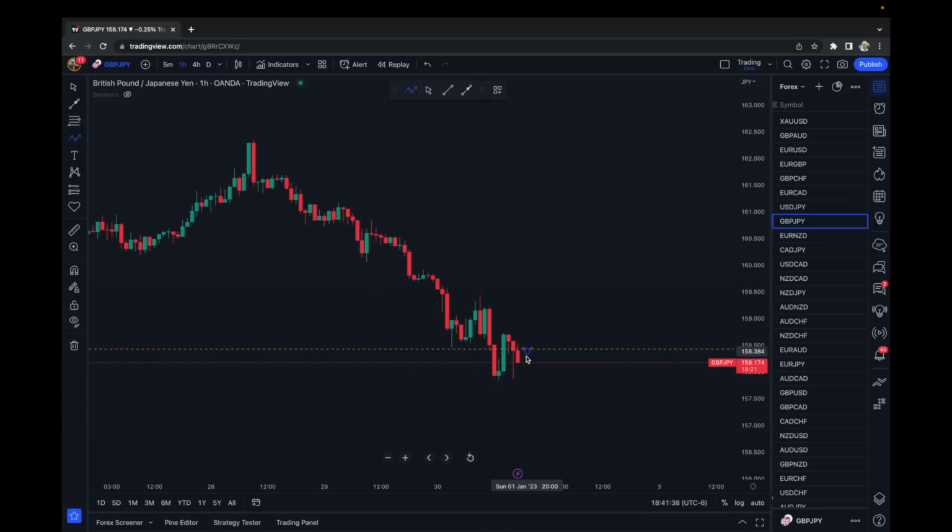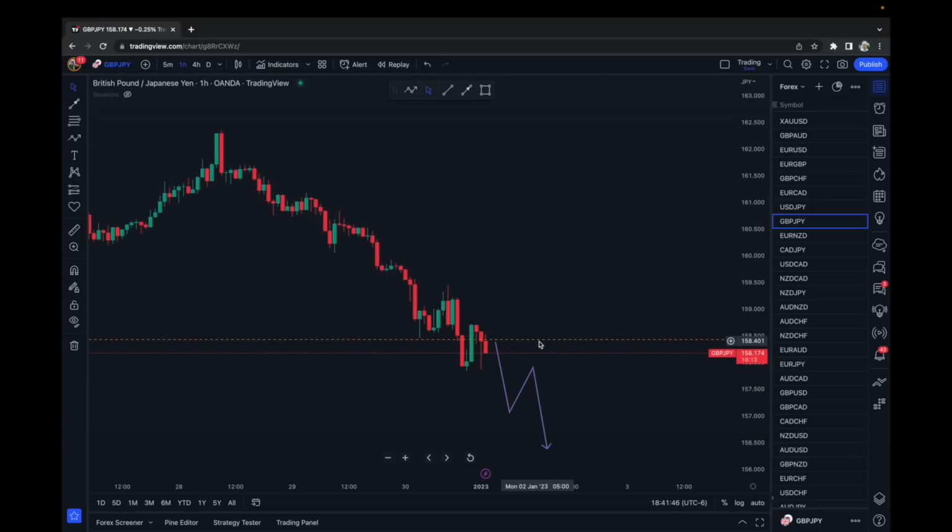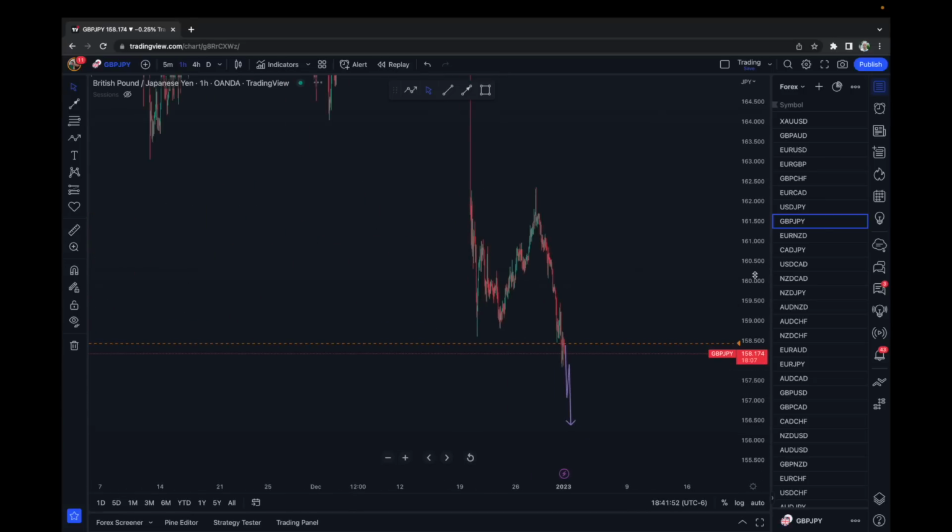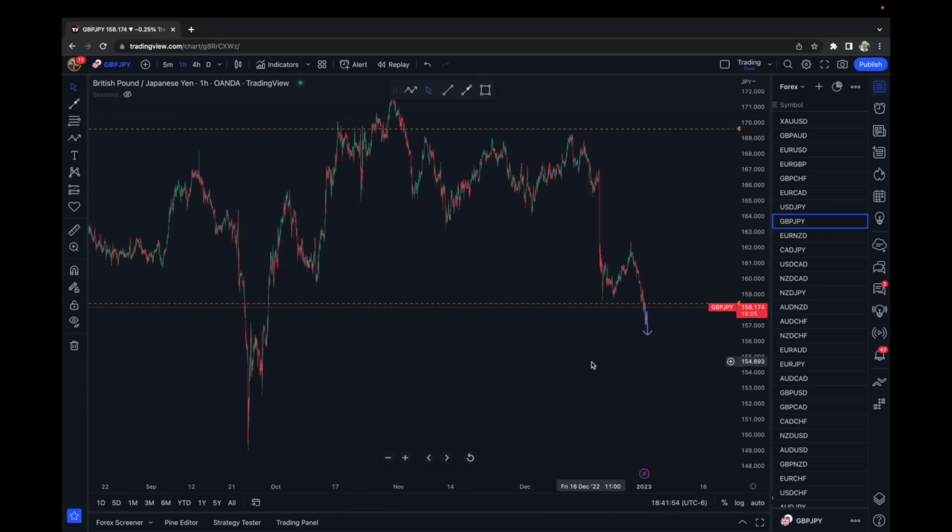If it makes a lower low, wait for a pullback to the last support resistance zone or higher, and then let it pull back and bounce and go up and down. It's pretty simple. Just follow the trend. The trend is your friend until it ends, so try not to take trend trades if price is bouncing at a major support.